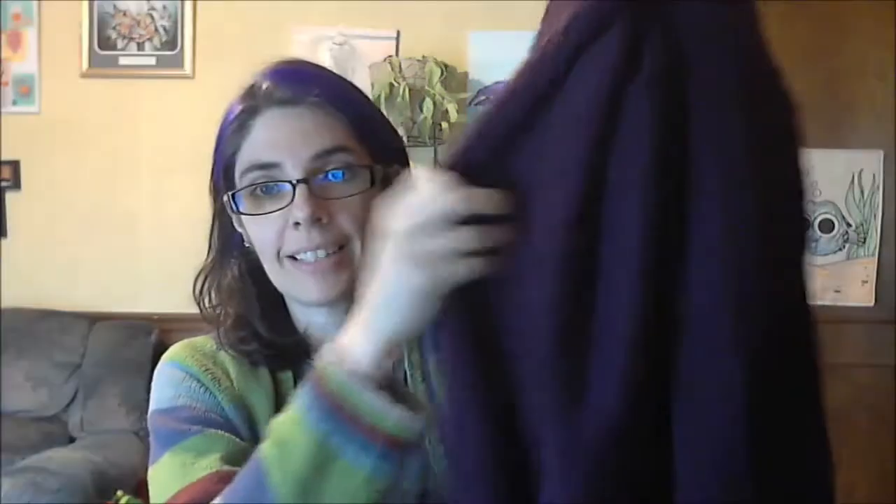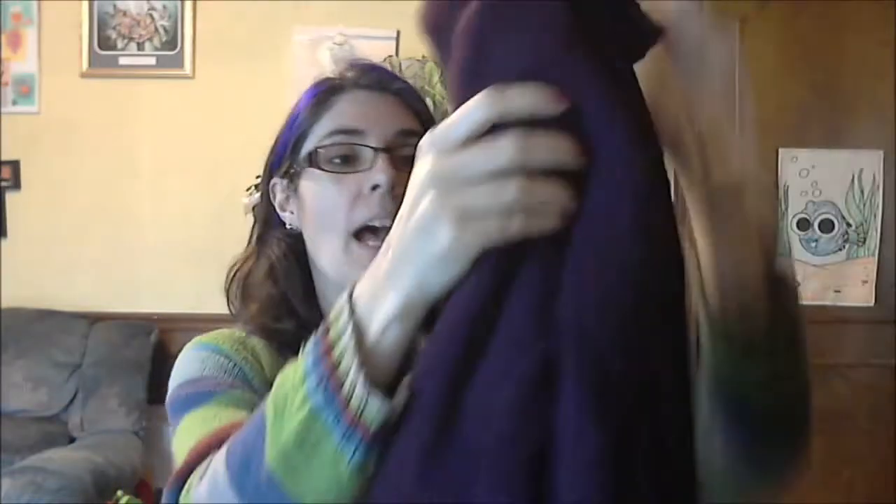I'm still going to wear it without buttons. It's washed and blocked and all prettied up — I just took it off my board. You can see the ends are woven in but not trimmed yet, so now that I've washed and blocked it I'm going to trim those up. I'll be wearing this big massive sweater tomorrow. I ended up using like five or six balls of yarn, so I have a lot left — plenty enough for another sweater or hats, mitts, gloves. The color isn't showing accurately here — it's a beautiful plummy purple. I did finish this giant sweater in the month of November, so NaNoSwaMo was completed this year. Very, very happy about that.